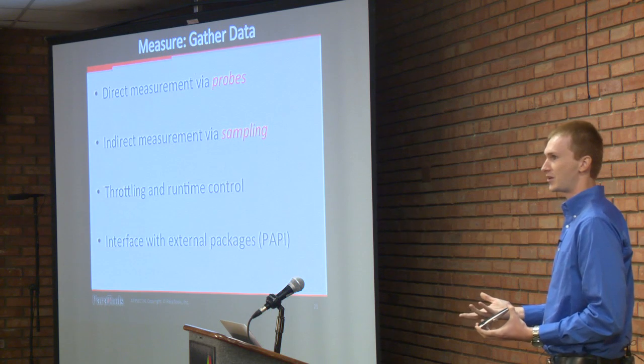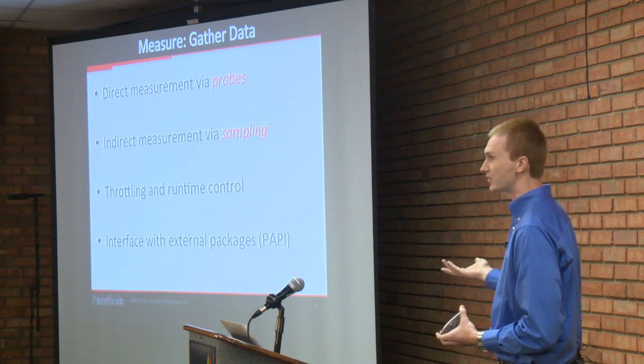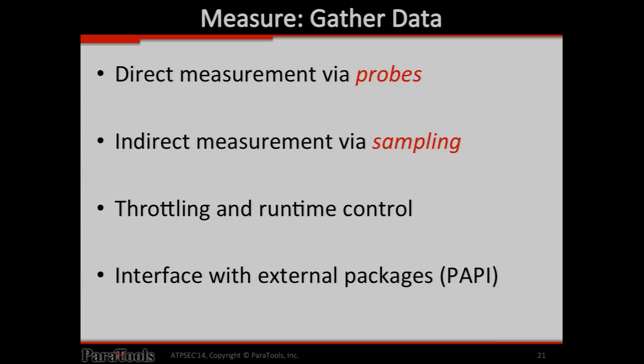Once you have your instrumented code, you want to measure what's going on. You run your code. Simply running the code, once it has probes, will provide you direct measurement. You can enable sampling. Again, you get measurement this way. And it's at this point that you use features such as throttling. With throttling, Tau watches its events, and if it sees there's a routine that's being called rapidly and in a short period of time, it stops measuring that routine and just marks it as throttled.